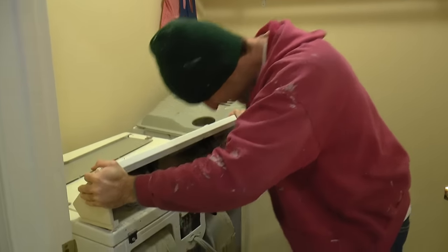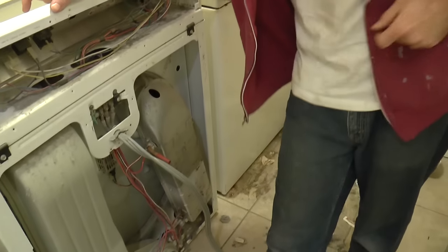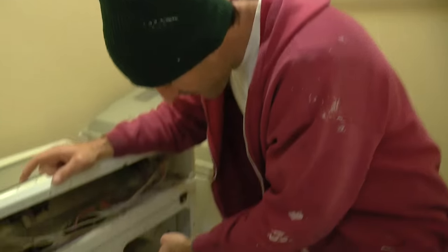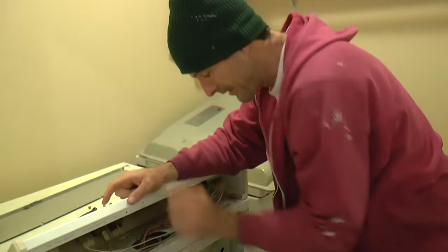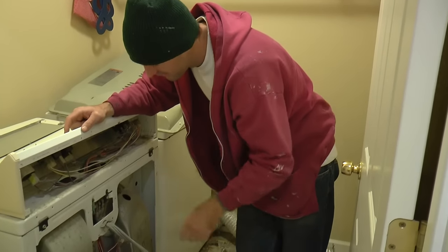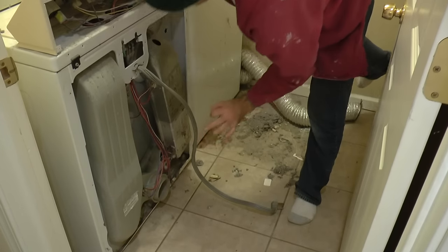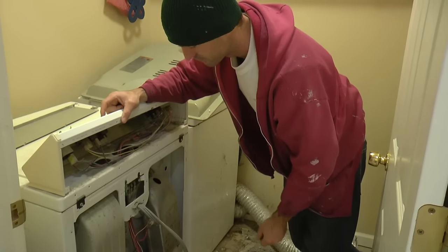So I say we found the problem. All I need to do now is buy a replacement — not tape it up. Thermal cutoff. These are a one-time use only. Once they blow, they're done. These two guys are thermostats, which regularly turn the power on and off to keep a certain temperature.